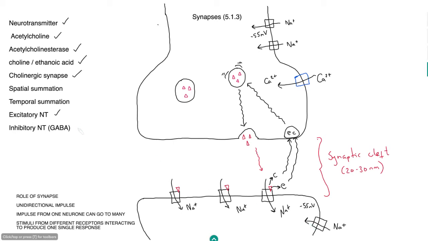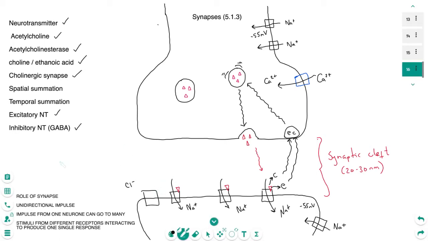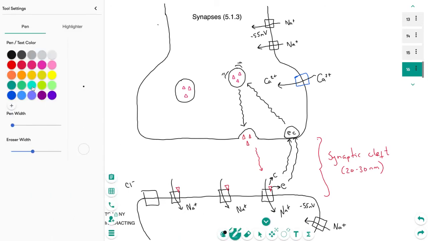But you can also get inhibitory neurotransmitters. If I draw another channel, this channel here is a chloride ion channel. It only opens with a different type of neurotransmitter. Let's get a different color. So if an inhibitory neurotransmitter were to bind on here, it wouldn't be able to bind onto the sodium channels because it's the wrong shape. Let's make it square to make that a bit more obvious. It's a different shape, so it cannot bind onto the sodium ones. It only binds onto the receptor associated with the chloride ions.